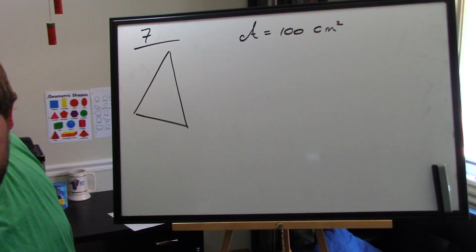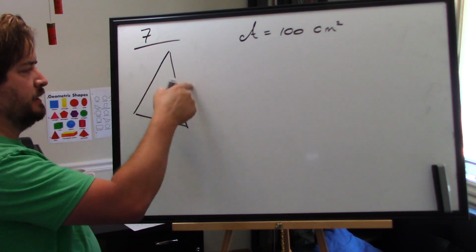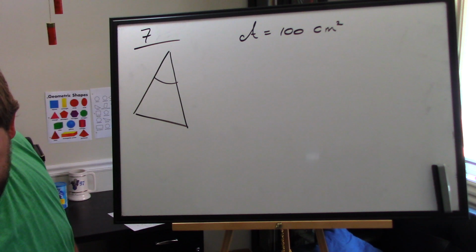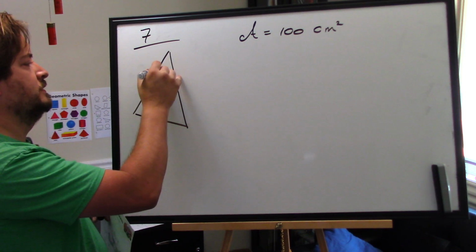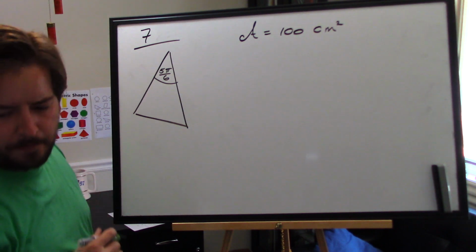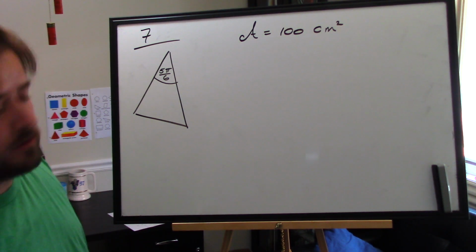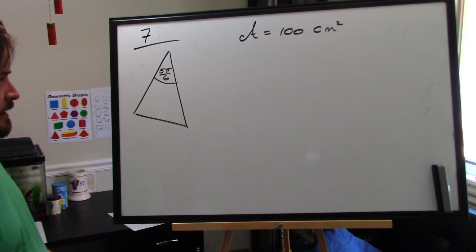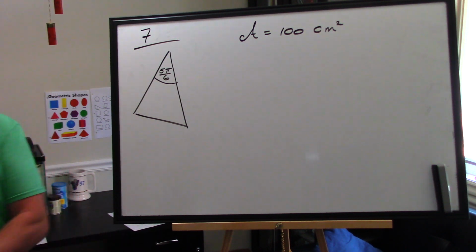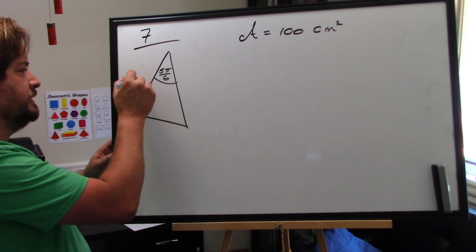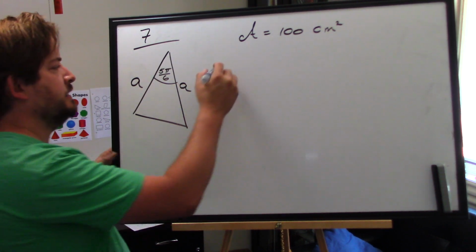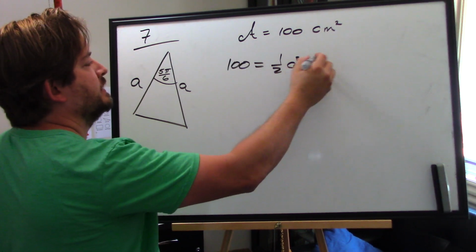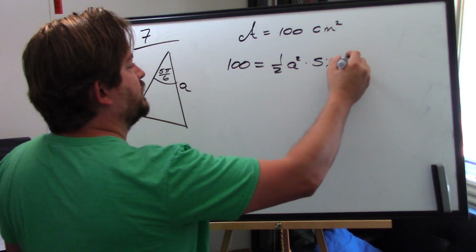Okay. The angle between the two equal sides, so I'm calling these guys equal, the angle between the two, I lost my place, is 5 pi over 6. What is the length of the two equal sides? So this is actually very much like 7, what was it, A? I don't know which one. But the area, this is the same as this, so I'm just going to call them both A. That area of 100 is 1/2 A times A, or A squared here, times the sine of the angle between the two, so 5 pi over 6.